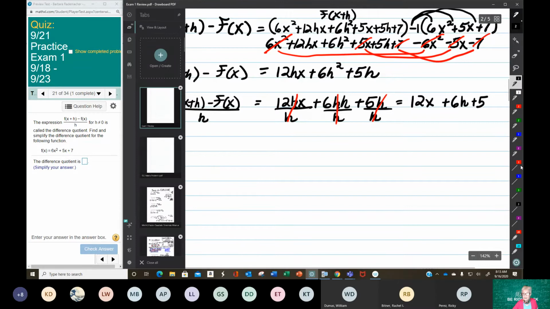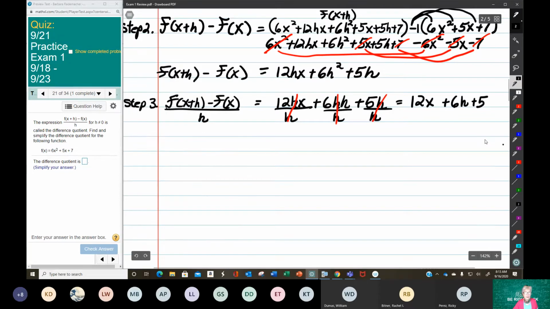Now, for those of you who took calculus in high school, you know the short way to find the difference quotient. In fact, you know the difference between the difference quotient and a derivative. We are not taking a derivative. We're taking the difference quotient. The difference quotient still has an h in it. The derivative is what you get when you let h shrink down, down, down, to where it's so close to zero, you can't tell the difference.